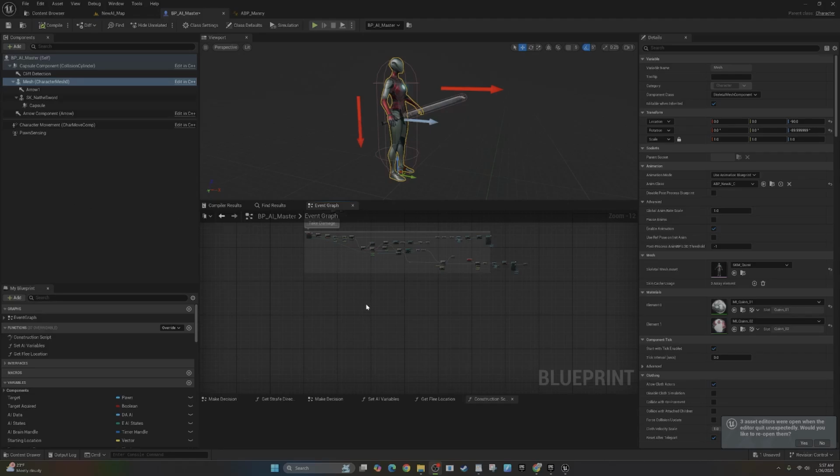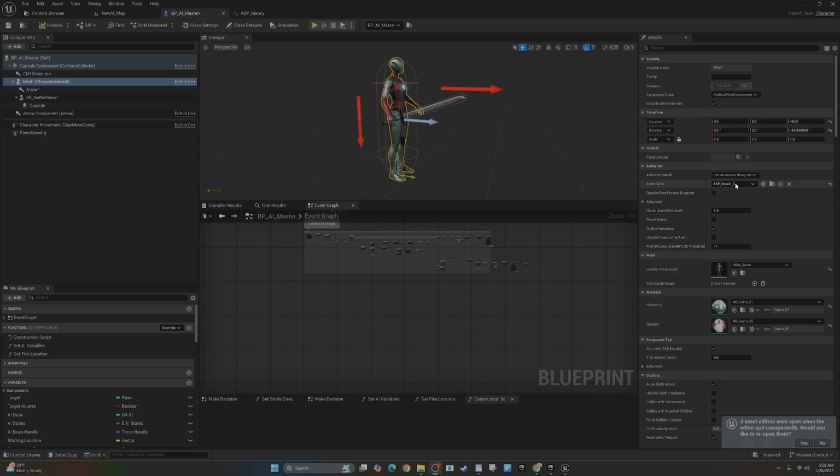So today's video, what I want to focus on is actually giving our AI some better animations. It's been fun watching our character T-pose towards us when they come and attack us, but I think it's finally time that we address that. So what I want to do, if we select our character's mesh, and over here where we assigned an animation blueprint, looking back, in hindsight, I think it was unnecessary for us to create a brand new animation blueprint because our AI is derived from the default mannequin for Unreal.